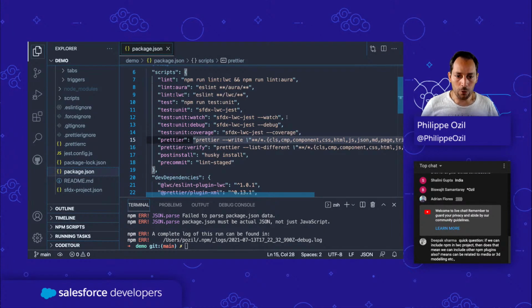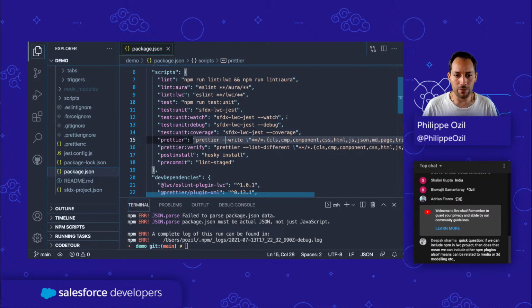Now that we've covered formatting with Prettier, I want to continue with the next task you can do with the script. I want to talk about linting now. Linting is a bit different than formatting, and I think it's important to understand the difference. Formatting is essentially things like white spaces, line returns, brace positions. It's not something that will impact the actual code. It's more something that is pleasing to the eye.